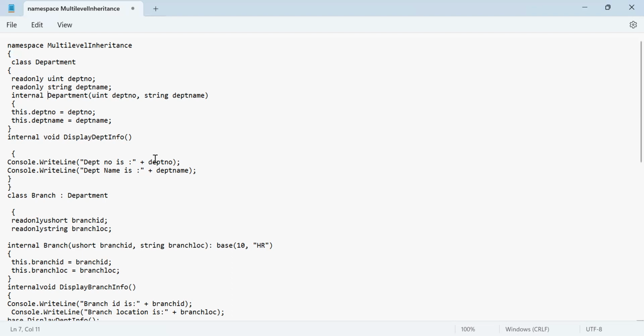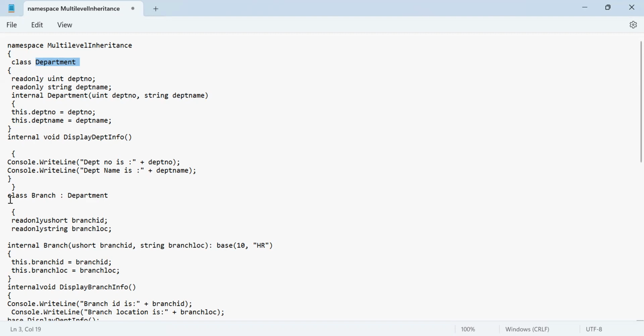So we have written a display department info method, and the second class we have taken is class branch. Class branch is the child class, and department is the parent class, the super class.